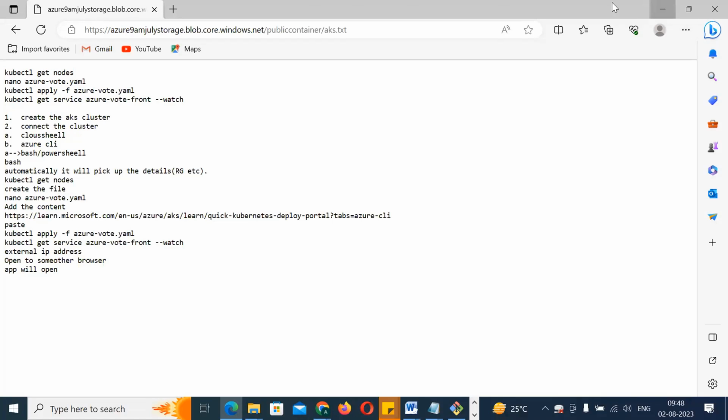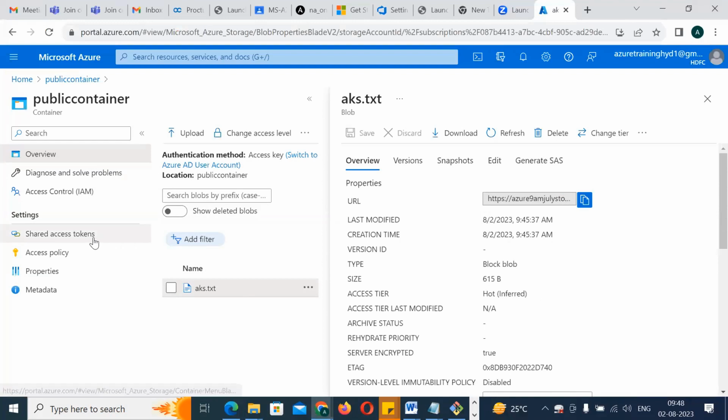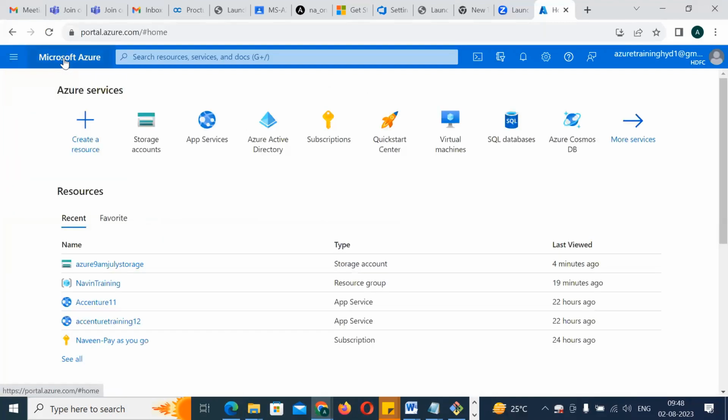Now let me go with the next part. So your assignment: try to create one public container and one private container. Make it a public container and verify whether you're able to get it or not. Create that anonymous one, make use of it, then change anonymous to private, and see whether you are able to access it or not. If you are able to access, that means this is your issue. Just give it a try here.